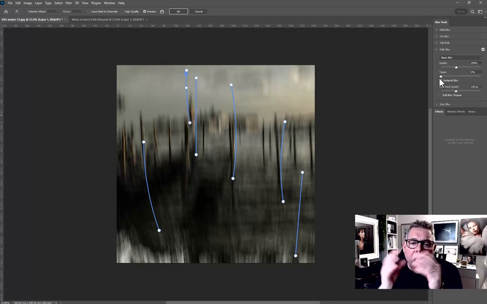All right, I like it. I'm not looking for any kind of negativity or comments. I like it, I don't like it, it doesn't really matter. Remember, it's about you being as expressive as you want and perhaps taking an image from a snapshot to something a little bit better.